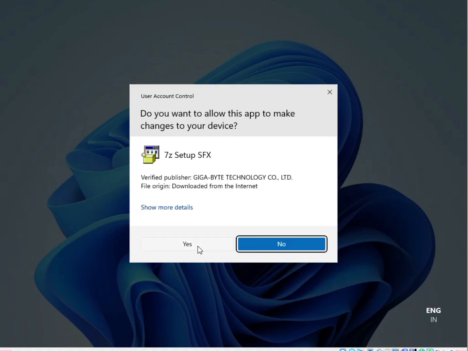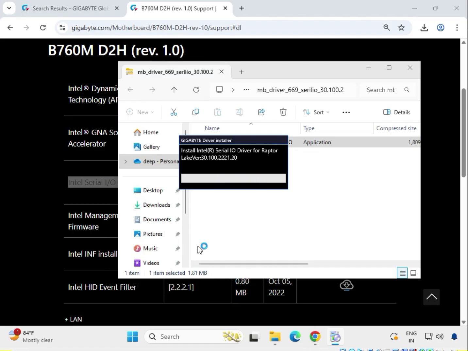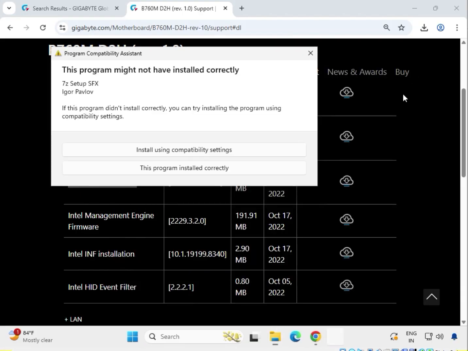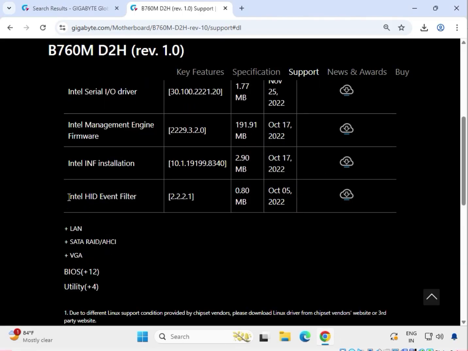Then click on yes. And then close it. Then install this one.